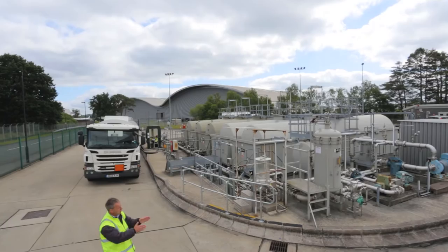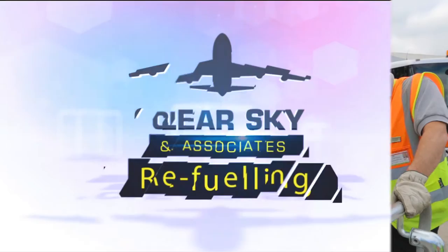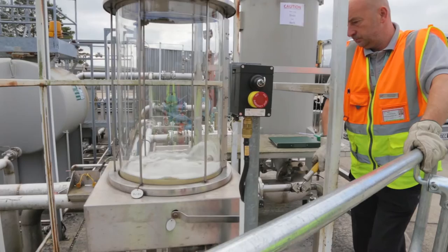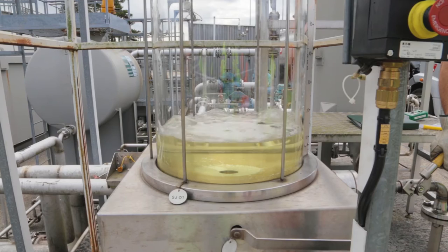We then move to the outlet filter, which cleans the fuel for its second stage before being loaded into the refuelling truck or bowser. Quality control checks are very important throughout the fuel system. This receipt control check is when fuel is delivered to the fuel farm prior to being received into the storage tanks. We want to check that there is Jet A1 fuel within specification — no water, dirt or sediment — and static conductivity is at correct levels.